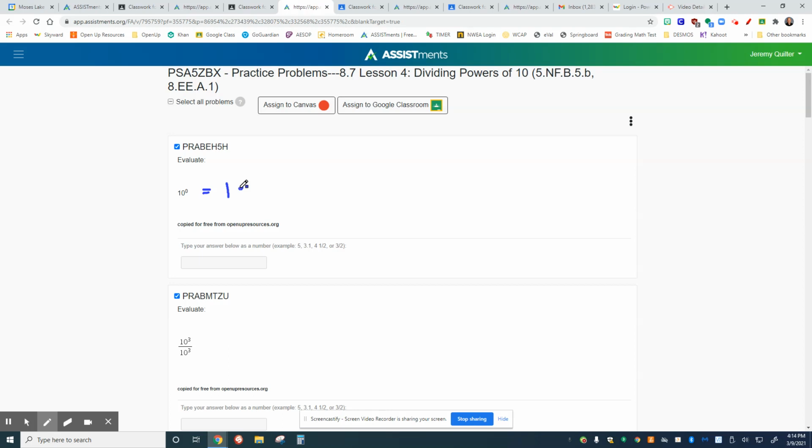That means I can't write a 10 right here. So what we need to remember is that in other circumstances, when we say like 10 to the second power, that's equal to 1 times 10 times 10, right? We're multiplying 1 times 10 twice, but we're not doing that in this case. So we can always remember that anything raised to the 0 power is always equal to 1. Don't forget that. We know this.